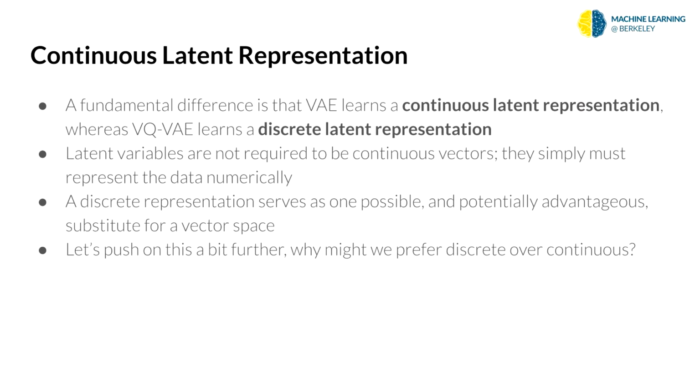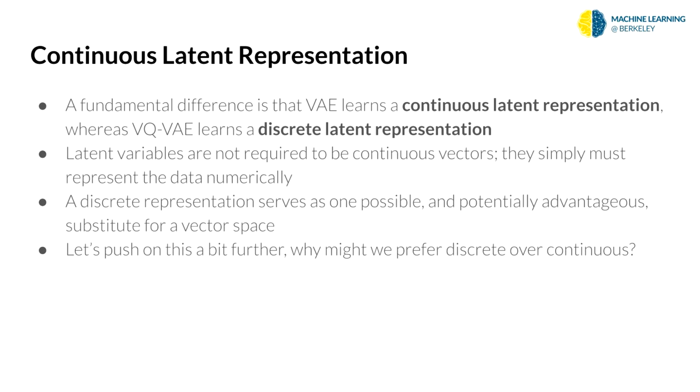So before we go into specifically how VQ is used, let's talk about the continuous latent representation. Recall that VAE uses a continuous latent representation, but VQ-VAE essentially claims that using a discrete latent representation might be better. In the original paper for VAEs, we essentially used a continuous vector to represent the latent space between the encoders and the decoders.